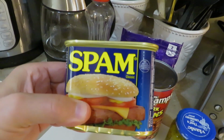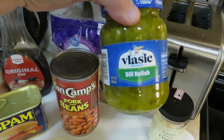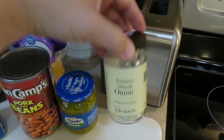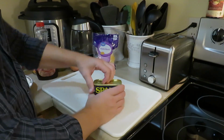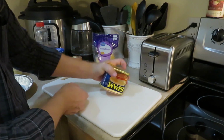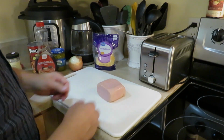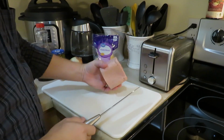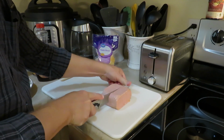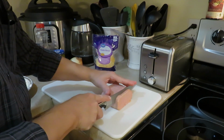All right, of course we have our luncheon meat, we have our syrup, we have pork and beans, and some dill relish, because why not? And they call for some instant minced onion. And to top off this monstrosity, some cheddar cheese. Alrighty. Come on, baby. Alright, I'm gonna cut this into 8 slices, so I suppose cut this in half, and the other 2 in half, and then each of these in half.